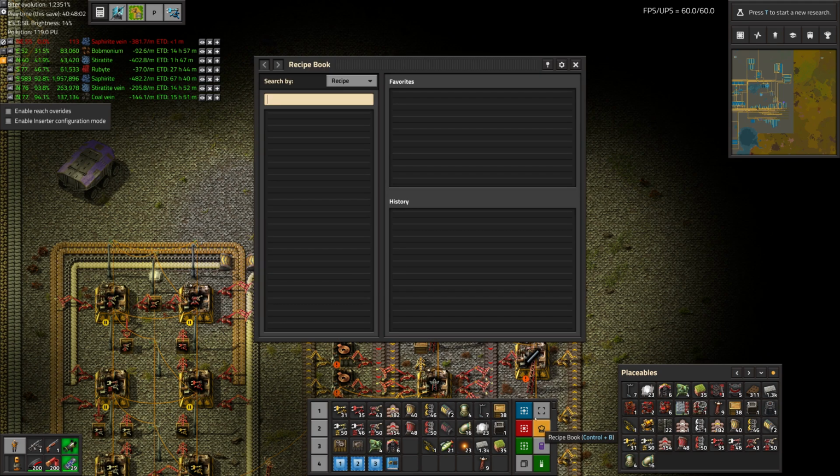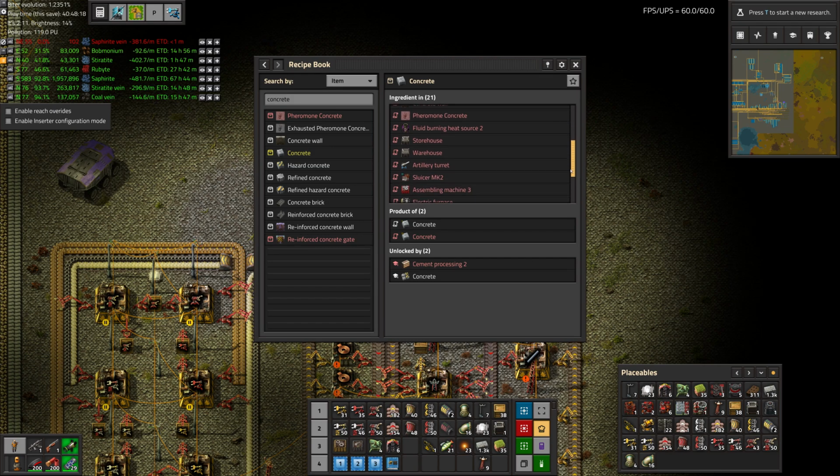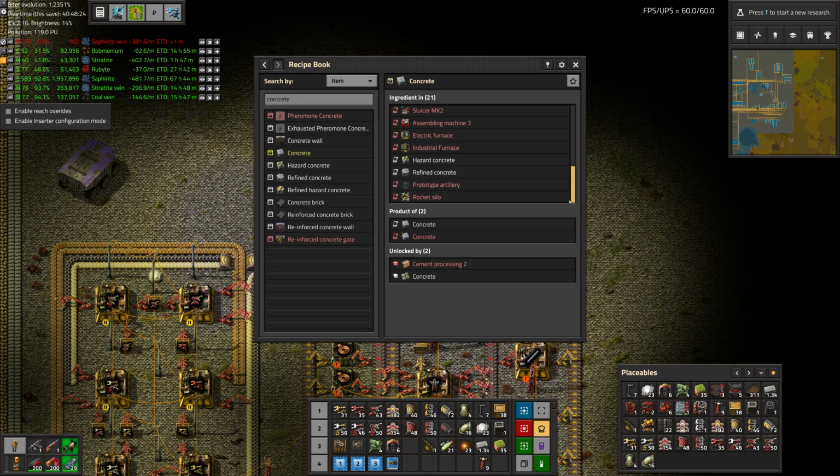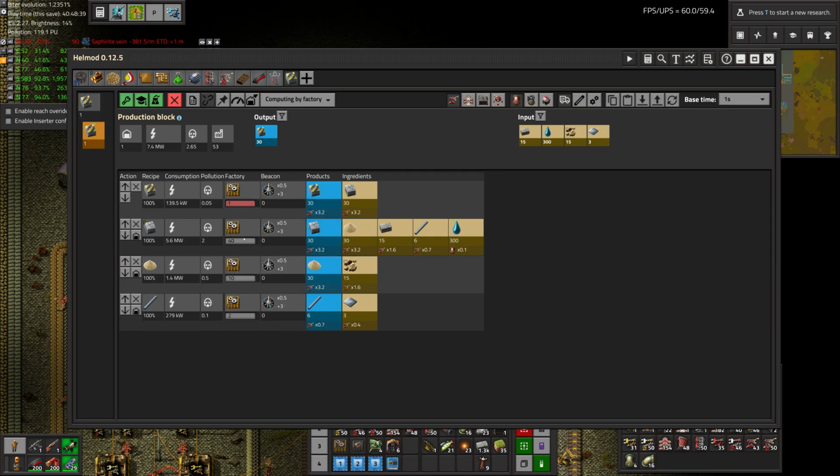Let's see, what else does concrete go into? Substation, beacons, walls, roboports, warehouses. It goes into a little bit of stuff. Well, since it's a perfect ratio, I'll just use it, and hopefully it's not too big, if there is such a thing in Factorio. So the most massive element of it is going to be these 40 assembly machines.